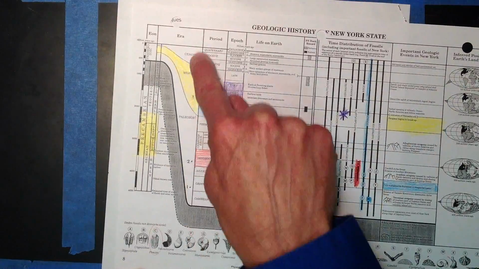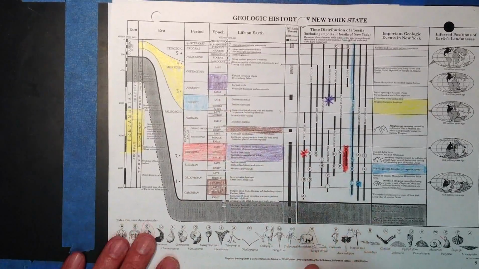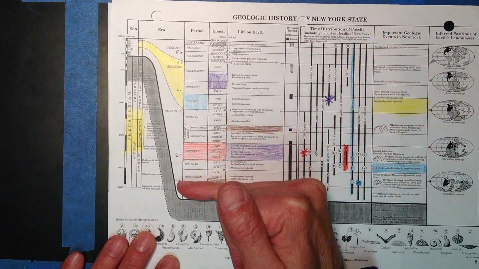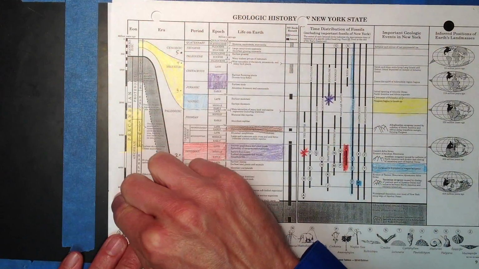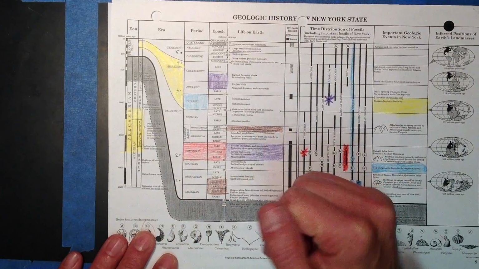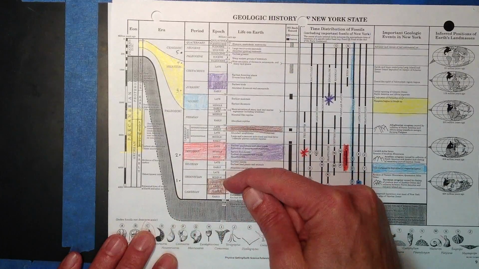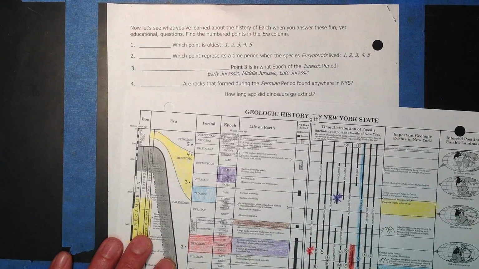So what we have here. Which point is oldest? 1, 2, 3, 4, or 5. Actually, this is shown on here. Okay, so you need this page. So, which is oldest? 1, 2, 3, 4, 5. The idea is this is the oldest. This is the timeline, and really the timeline is here. It goes all the way back here, and then it's broken out. So 1 is, you know, in the range of 420 million years ago. Okay, so that's the point there.